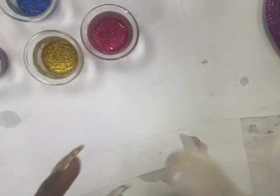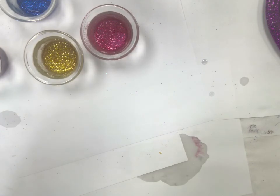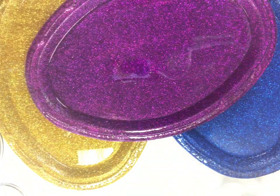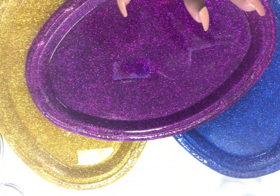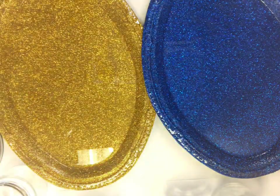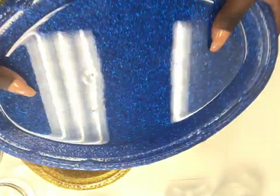I'm going to do those other 2 off camera, and we'll be on to designing tomorrow. So I'm back with the finished product. After I added the epoxy, it will have a smooth surface like so. If not, that is okay, because we are going to apply another layer once we add our design. So I'm just going to do one tray on camera, because this video is already too long. So I'm just going to do the blue one.